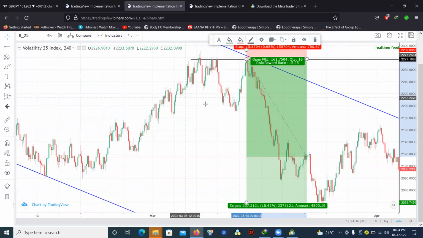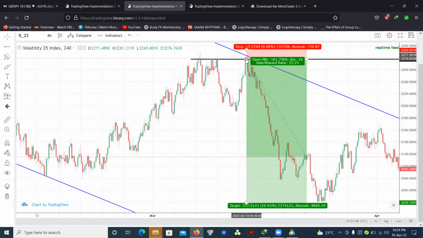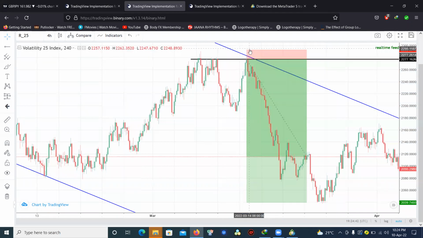Then on top of this, I create the commensurate value of these pips per dollar amount. If it is okay with what I'm willing to lose, that's it.